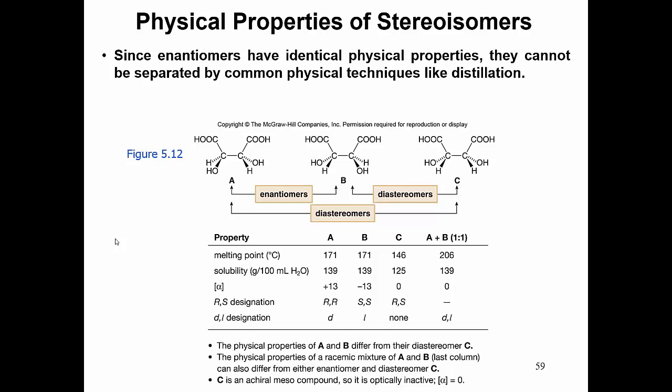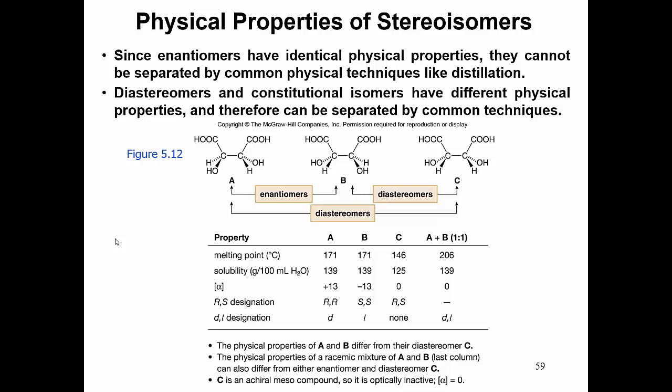All right, and they don't lose the RS designation. It's just there's half RS and half SR, and we designate that DL. When you see DL together like that, typically it's going to be a diastereomer. And again, don't memorize that. All that's telling us is that you're rotating equally to the left and the right. You're rotating the light in both left and right. That shows that you have two enantiomers present in your sample.